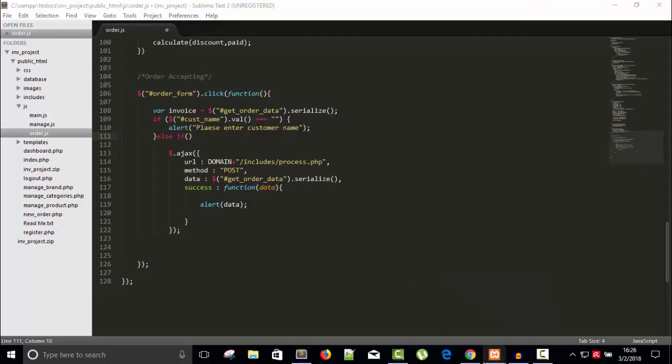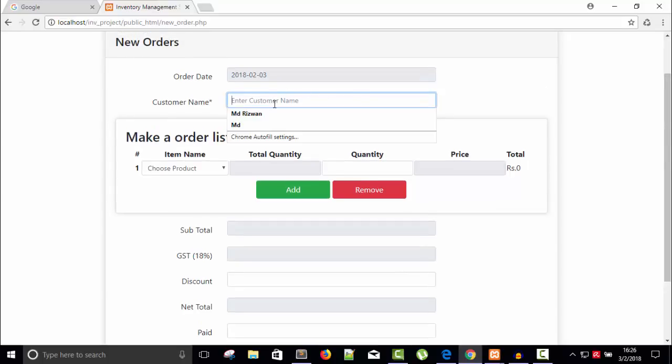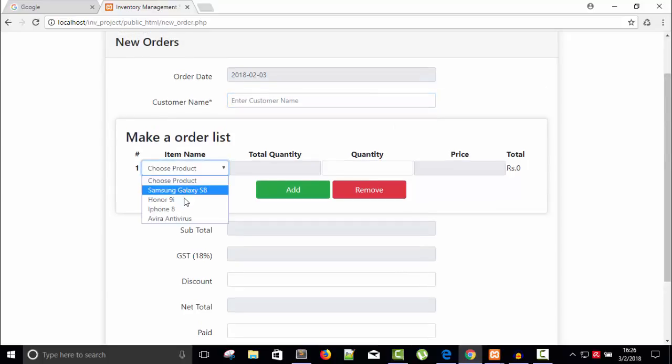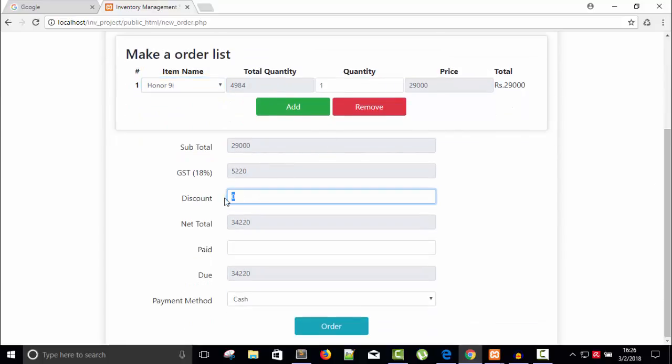now the important thing is customer name is important. Once the user chooses a product, the rest of the fields will automatically be filled by the system. We need to care about discount, so it depends, it is not compulsory, it is optional. Paid is compulsory, without paid we cannot process further.